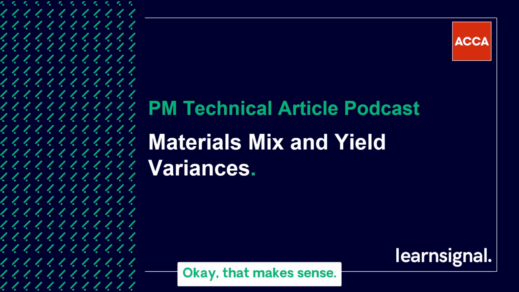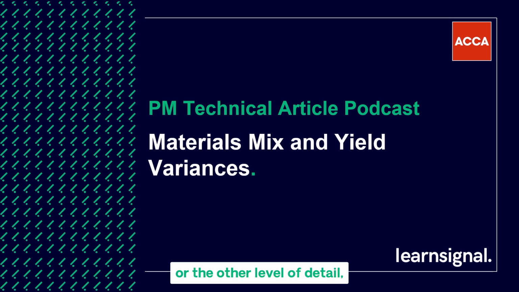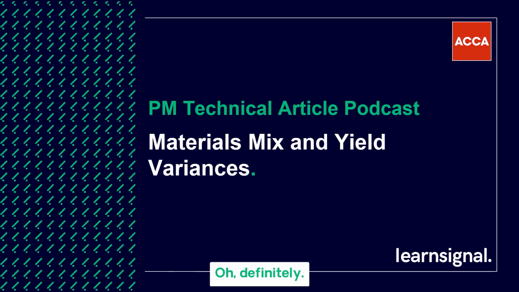Okay, that makes sense. And it's important to remember, right? If you calculate both mix and yield, you don't then also use the overall usage variance, because that would be like counting the same thing twice. Absolutely. Mix and yield together are the usage variance, just broken down. You use one or the other level of detail. But you should always keep the material price variance in the picture too, shouldn't you? Oh, definitely. That's separate. How much you actually paid per kilo or per liter for those materials is another critical piece. Adds vital context. Okay, good point.